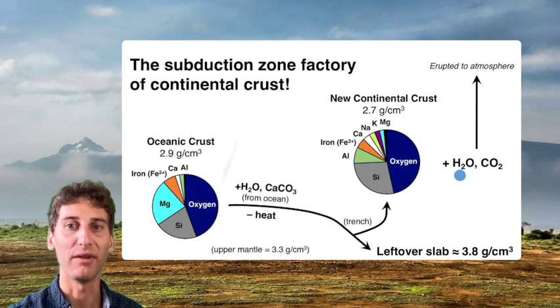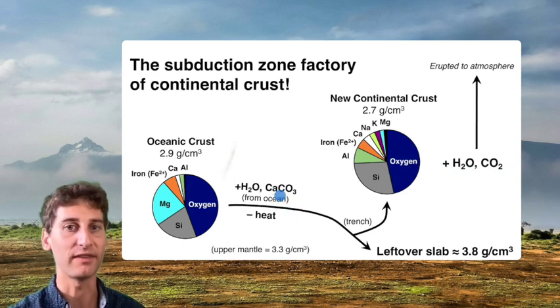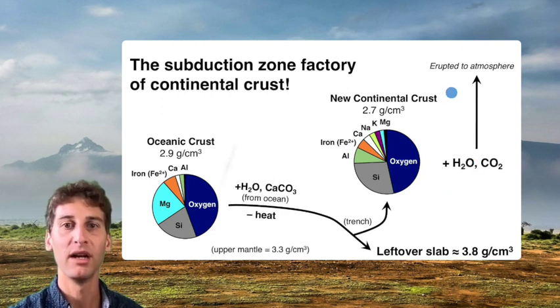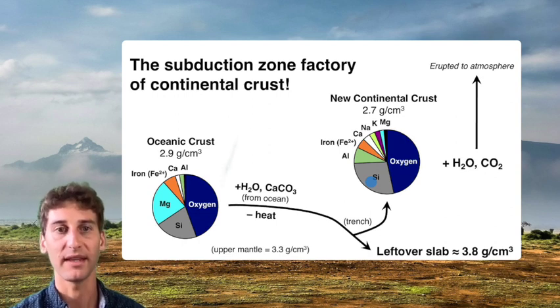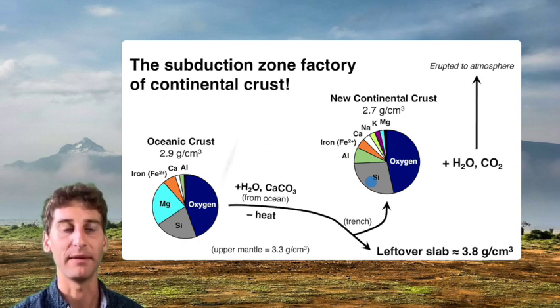It comes up with these volatiles, with water, with carbon dioxide that escapes from the decomposition of calcium carbonate. These go and escape to the atmosphere in volcanoes. This solidifies and forms new continental crust. So now we have a mechanism to form both oceanic crust at mid-ocean ridges and a way to form continental crust in both island arcs when you have oceanic-oceanic collisions, and in mountain ranges like the Andes when you have continental-oceanic collisions.